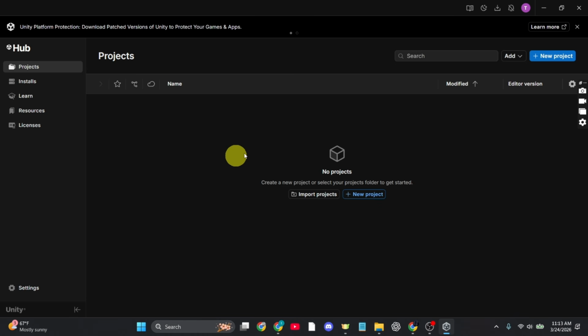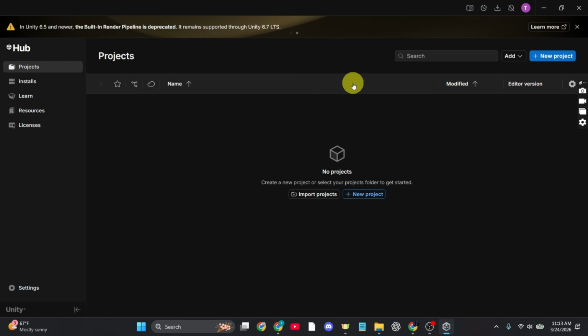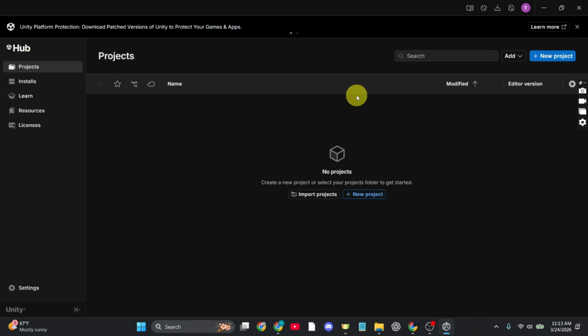And once your account is verified, like mine, you must return to Unity Hub and click on sign in again and your browser will open. Enter your login details and you will complete the sign up process.